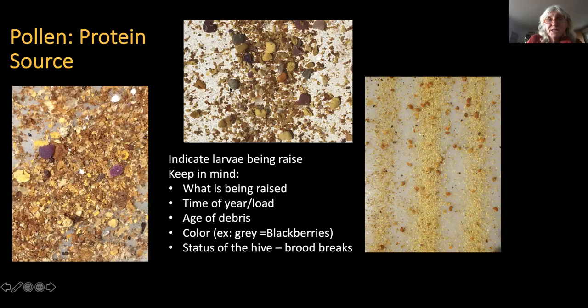I'm gonna point out this really gray pollen here. Here in Sonoma County, when we start seeing this gray pollen, which is our blackberry flow, that is our last big flow of the year before summer dearth hits. So that gives us a clue that it's nearing the end of our nectar flow. Some of our colonies that don't have any food, at least where I am, by the end of the blackberry, they have some, and they have enough to sort of make them go through the summer dearth into fall.